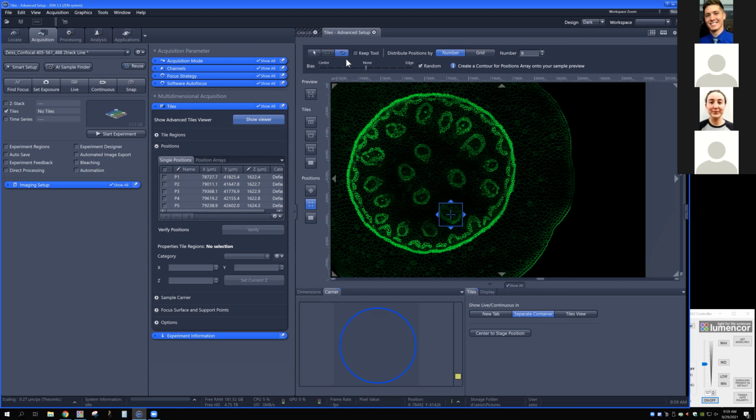So the other thing, let's try this actually. Rather than randomizing, I can uncheck this and we can try this one more time, like so. And you can see that it just kind of evenly spaces these as well as it can. So that's the other way that we can do this. Let's try to copy this.